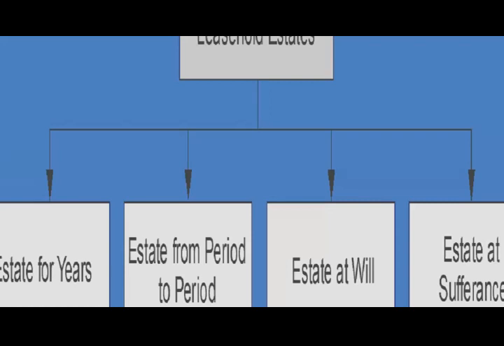The courts customarily rule that a tenant who holds over can do so for a term equal to the term of the original lease, provided the period is for 1 year or less. For example, a tenant with a lease for 6 months would be entitled to a new 6-month tenancy. However, if the original lease was for 5 years, the holdover tenancy could not exceed 1 year. Some leases stipulate that in the absence of a renewal agreement, a tenant who holds over does so as a month-to-month tenant. To terminate a periodic estate, either the landlord or the tenant must give proper notice.